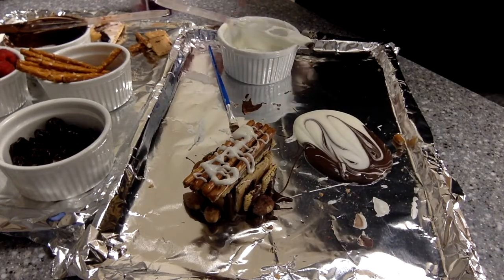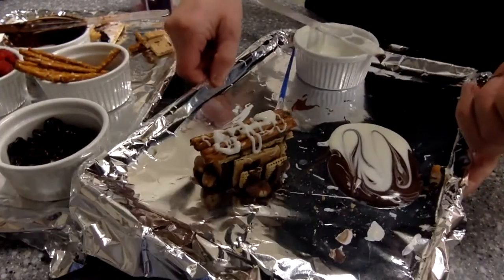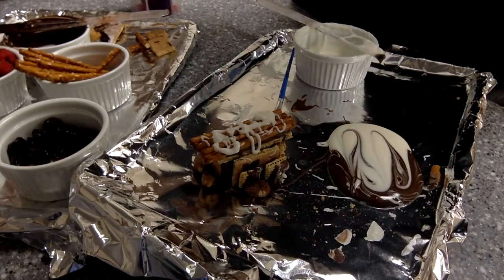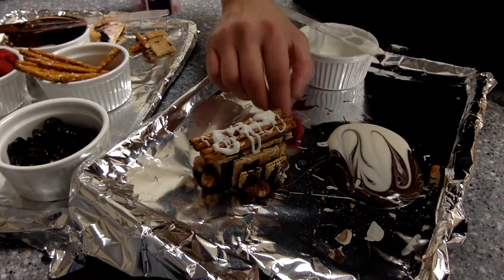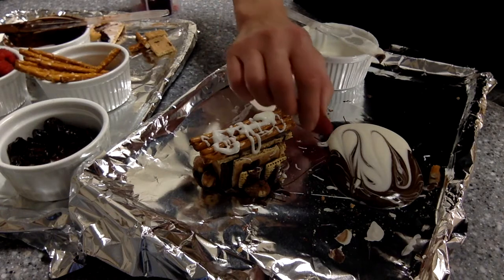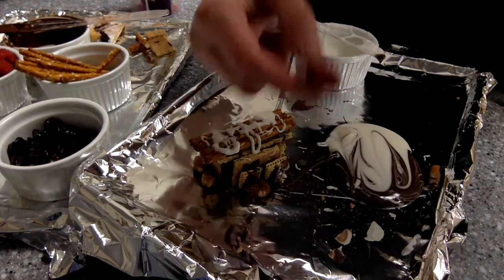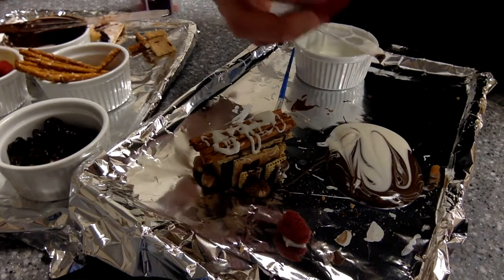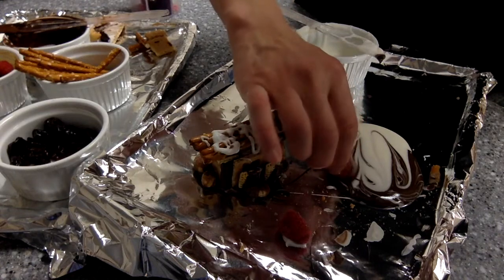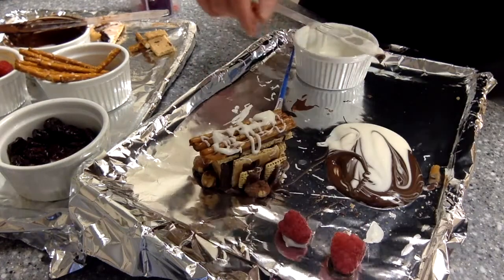So using this puddle of chocolate, I think I'm just going to try, I wonder what white chocolate raspberries are like. So I'll put one off to the side, and I'll try that later after the chocolate dries. Maybe I'll try one for the dark chocolate too.